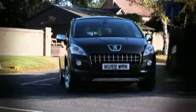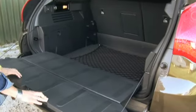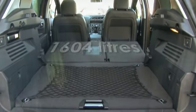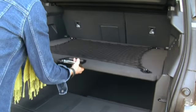Still quite fanciful though. But the boot space is enormous. It's absolutely lovely. It's very deep, wide, high, everything. It also has quite a clever loading shelf which goes in 3 different positions, and it can hold up to 100 pounds, so you could put delicate things underneath and still put a lot of weight on top.